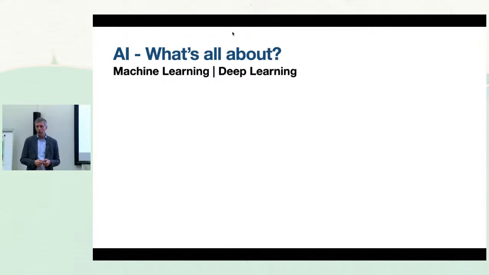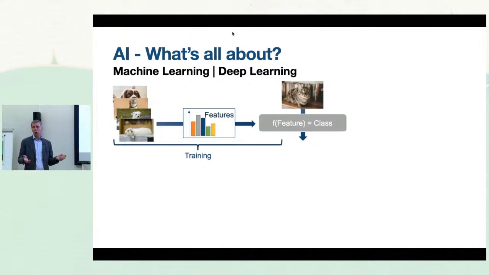I have a very simple example, which is one of the, let's say, most prominent examples, and that's the classification problem. So the goal is you have an image from your camera, or you have an image downloaded somewhere, and you want the AI to tell you which kind of animal it is. So is it in this case a dog or a cat? But it's the same on your smartphone, where you have, for example, your Face ID, and you want to unlock your smartphone just by looking at your camera. Yes, it's the same problem.